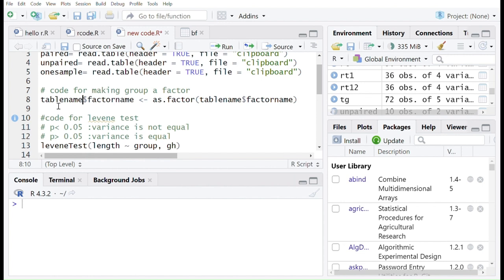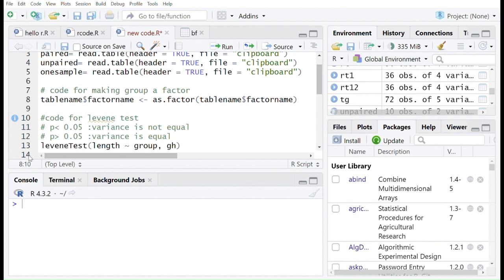Previously we said before data can be run using t-test, it needs to meet some assumptions for parametric tests. Part of those assumptions is that the variance must be equal and the data must be normally distributed.